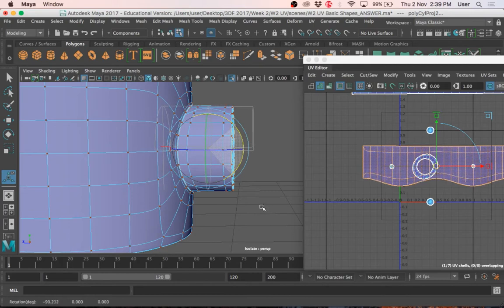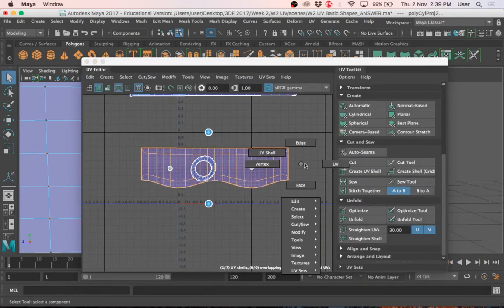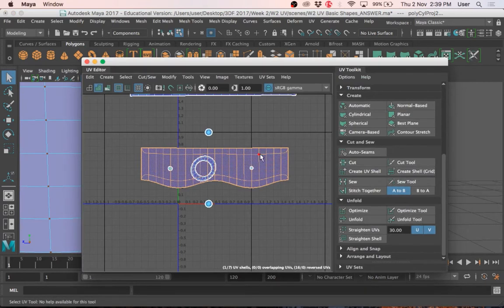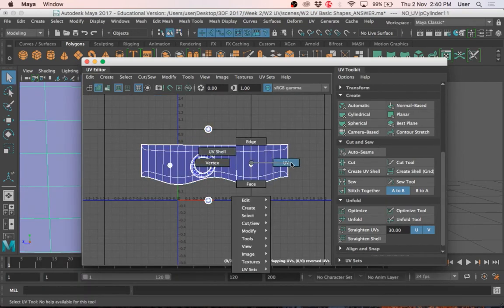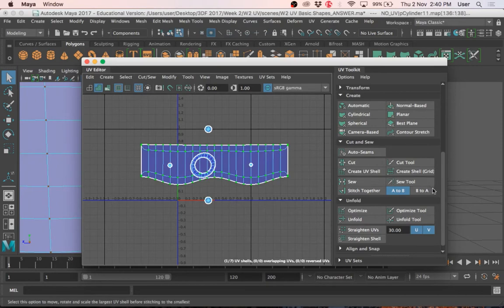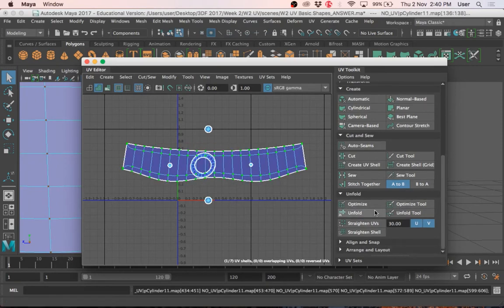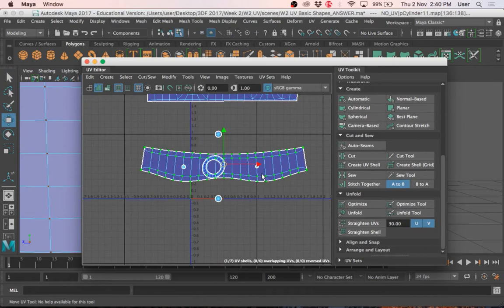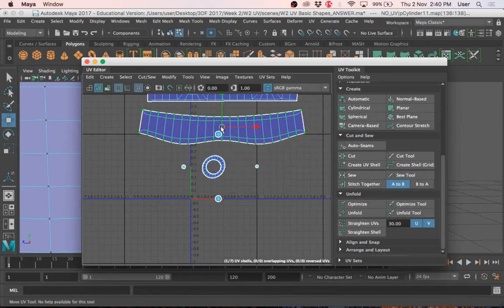I would say to start with planar first because it's easier, and then if you meet with any problems with planar, then you cylindrical project some parts. Oh, weird. It's weird that it's performing this way.